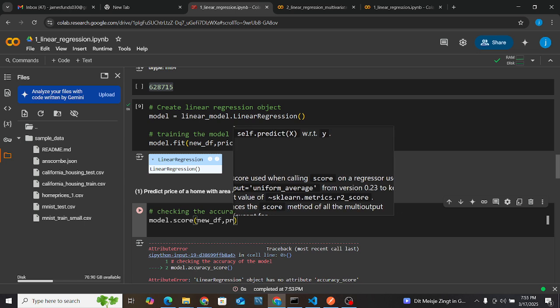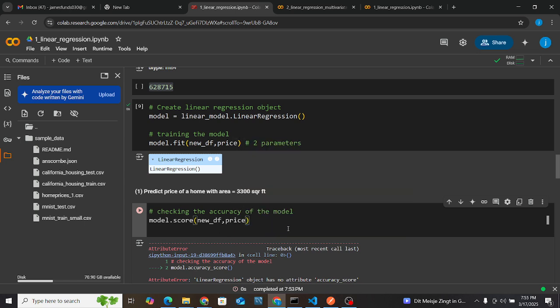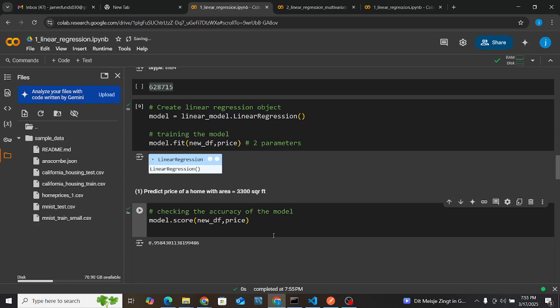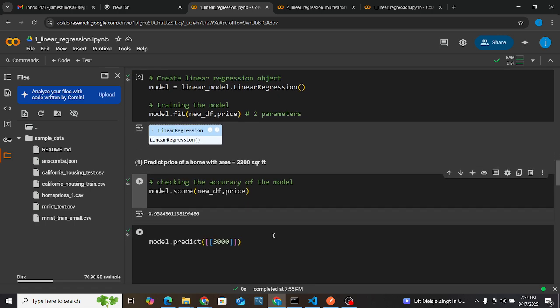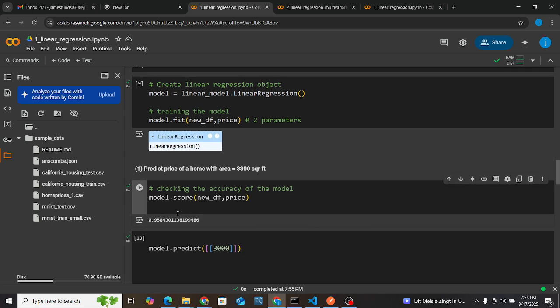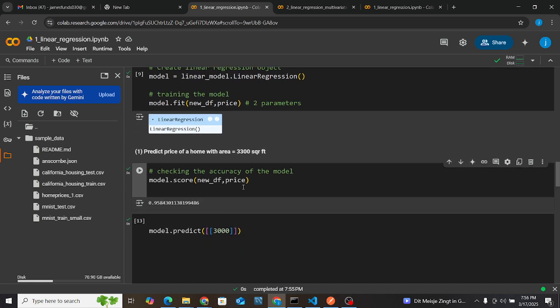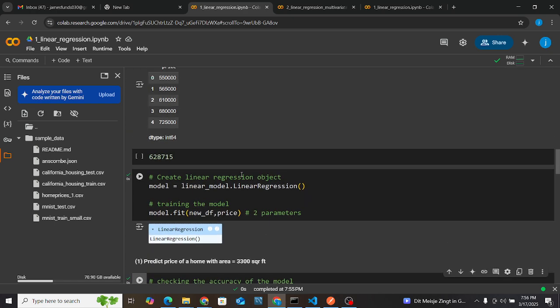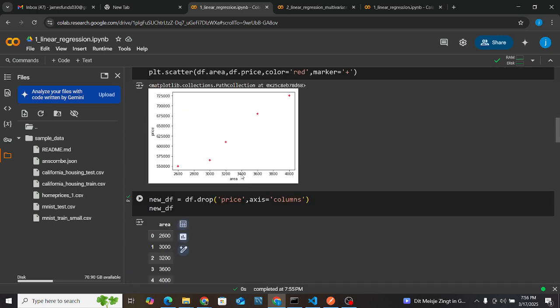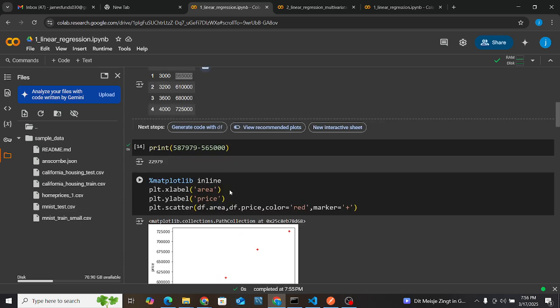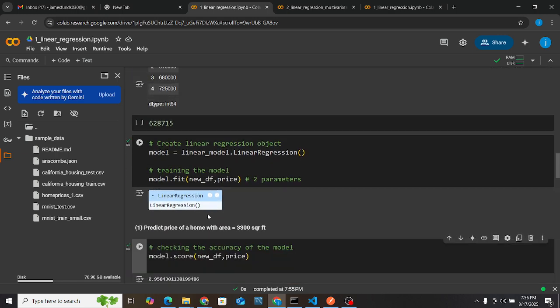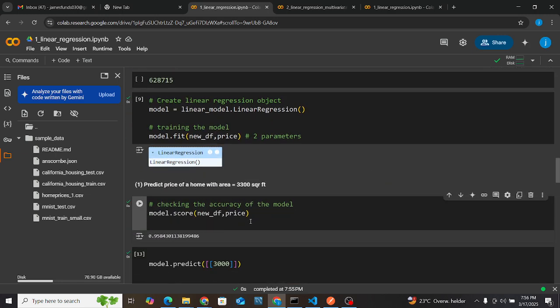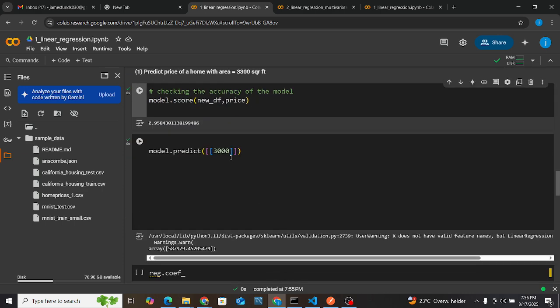Let me use this. I think we have a score of 95.8. Why are we getting such a huge difference? Let me just try to predict again.